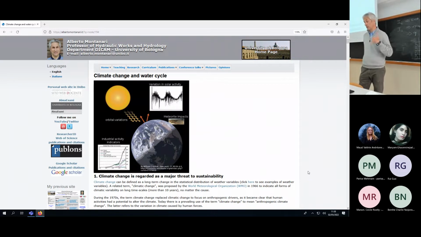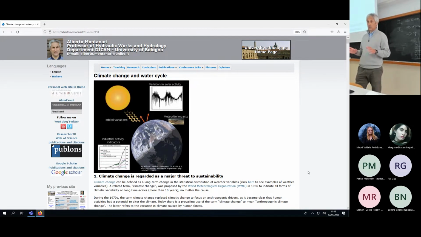Of course, we made steps forward, but there is still this big question which always emerges, because climate change is very popular, is something that is very concerning. People are concerned, the stakeholders are concerned, and so on. And therefore, I think it is useful if we try to discuss the impact of climate change on the water cycle. And I give you this reference. This web page is continuously updated as soon as I get new information.